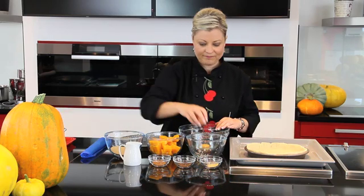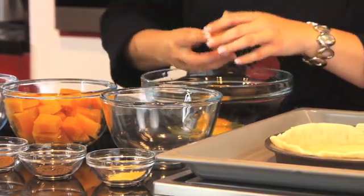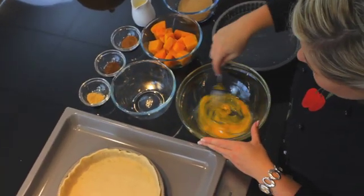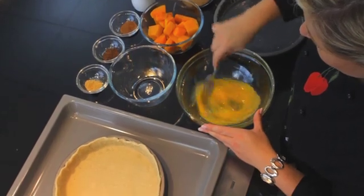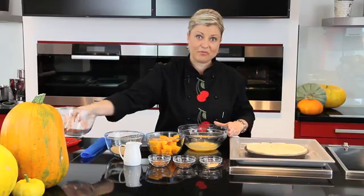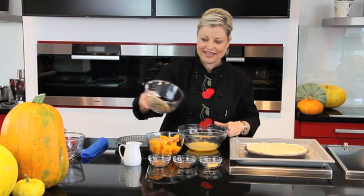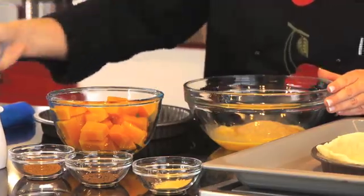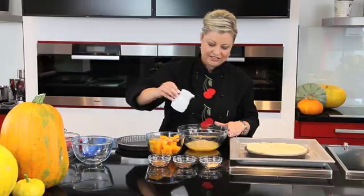So 2 eggs going in. Whisk these down. Just break them up with a fork, quite simply. And then in with the brown sugar. So I've got pale brown sugar in here. You can use golden caster sugar if you'd like, or for really caramel finish, Demerara sugar is a great one.